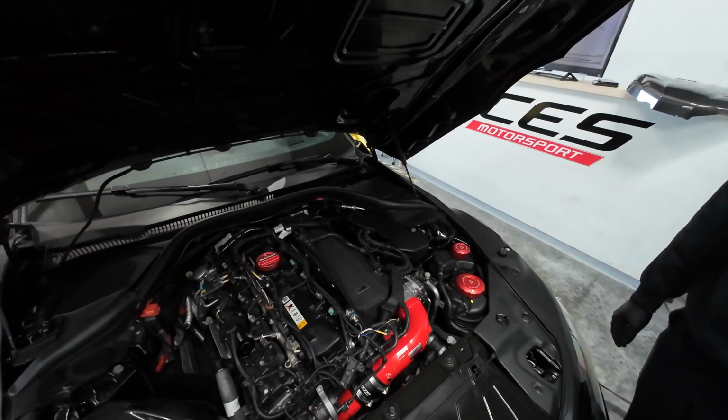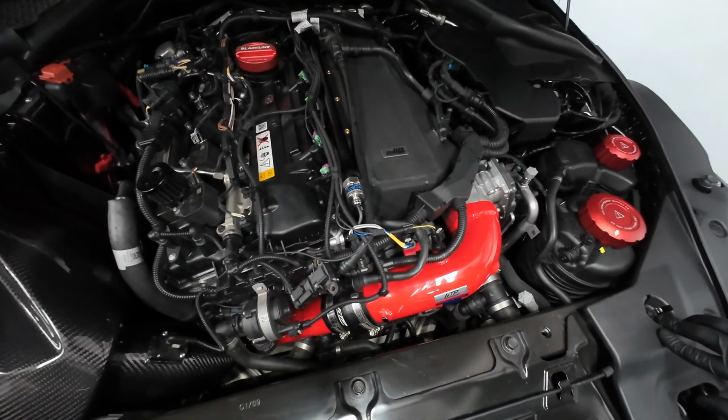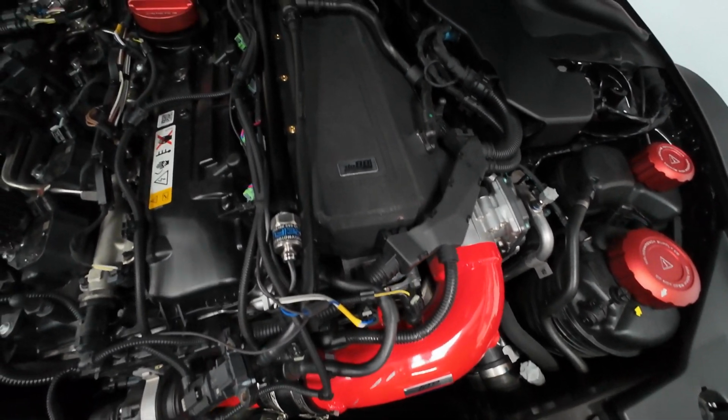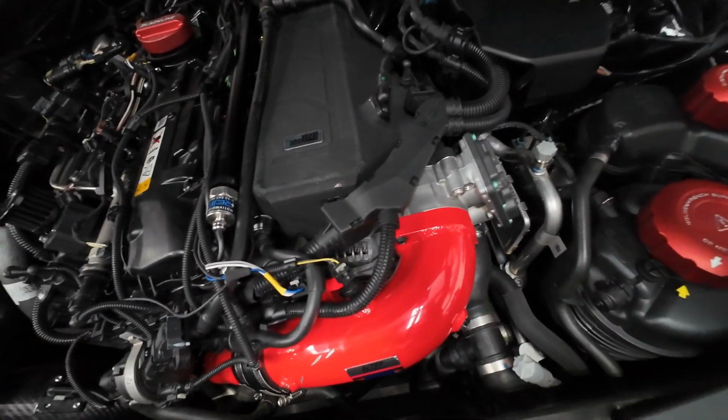We don't really see that with most cores. Do some of the other coolers change the throttle body position at all? Yeah, some of them do, and then we have to run different couplers as well. This one you can run just the factory charge pipe, basically. Yeah, that's nice. Or upgrade a charge pipe and factory coupler connecting to it. It doesn't change the position of where the throttle body sits.